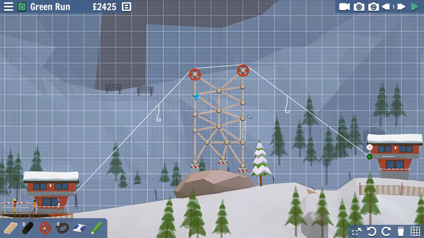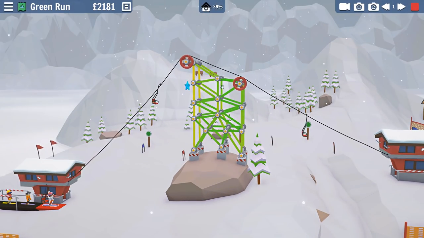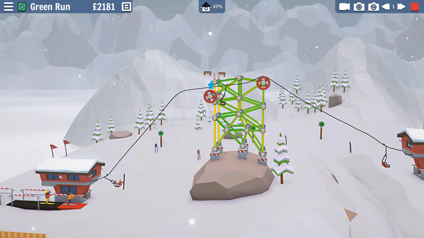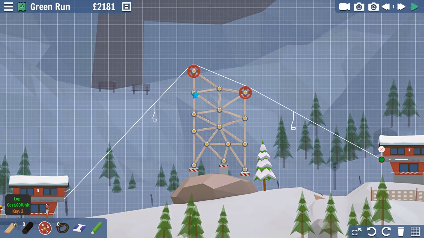Ah, so how can I take some weight off of that point? Oh, hold on a second. I've got an idea. What if I just go and break this up a little bit, right? And instead of going so high over that side, we just go like that. It'll take a little bit of the bearing off of this. No! Why? This top one broke that time. Wowee!